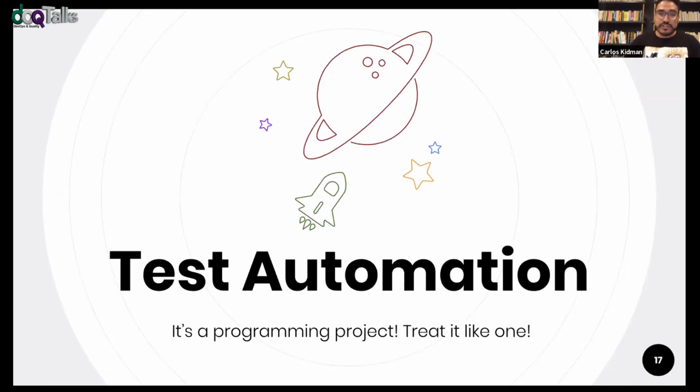And then for QA engineers, with this being a programming project, if you want to help with test automation, then you have to learn coding. And so going back to the whole, should QA engineers automate? Well, I really hope that you guys have someone, an automation expert or architect, or someone who knows test automation well enough that they can build you something called the test automation infrastructure. This infrastructure is a platform to enable testing for all the different teams and departments within IT.